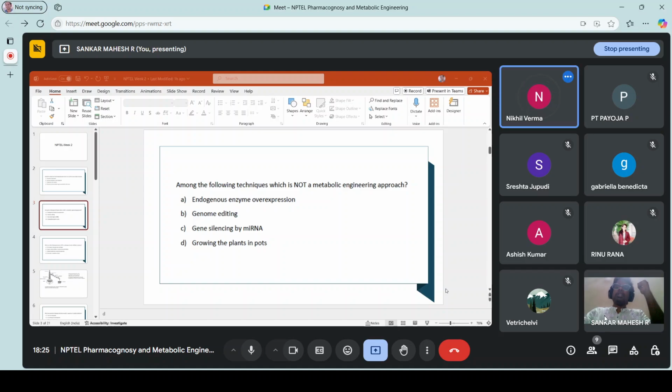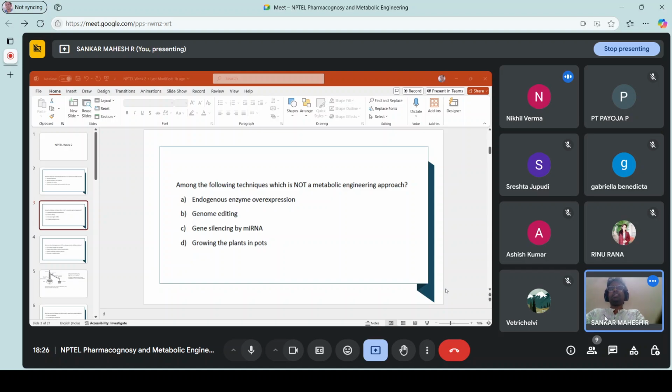Okay, sir. So genome editing is incorrect here because it's a metabolic engineering approach. Nikhil, do you know of any other terms or any other methods or outcomes of genome editing? One is knock-in, that will introduce a specific gene. What else? Sir, I don't have a lot of idea about it. I haven't watched the second week's lectures. I have yet to watch the first week's lectures. Okay, we'll discuss. You let me know if, based on the discussion, you're able to think about this.